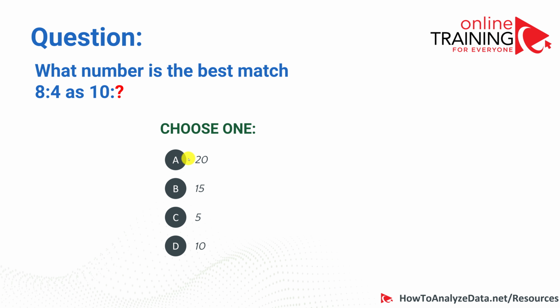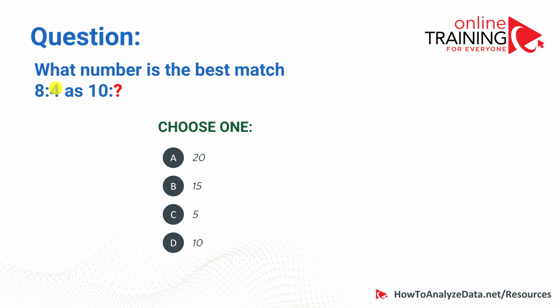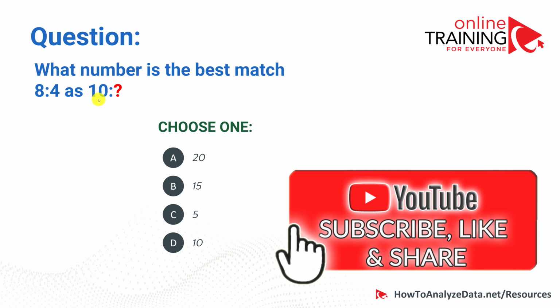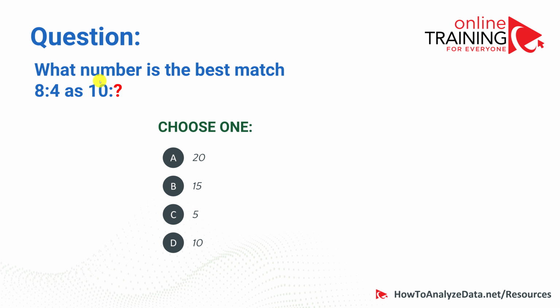The best answer here is that 4 is half of 8. So the question mark would be half of 10. And in that case, half of 10 is 5. So that's the number you should choose. Now, the tricky part of this question: some people may mistakenly select 20, which would be double of 10. So make sure you recognize this and don't make this mistake. Hopefully you've got this one right.